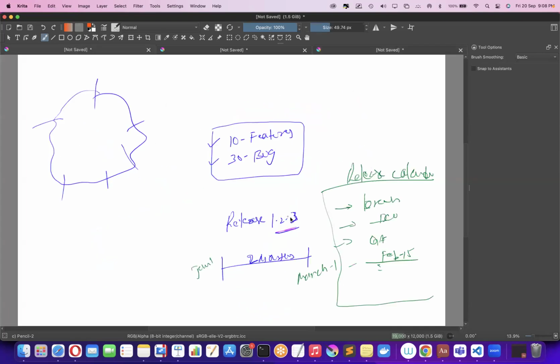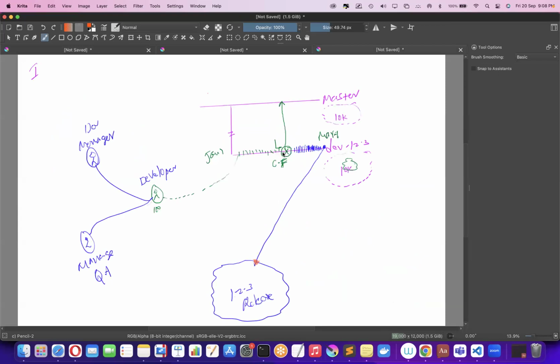Again, they sit in the conference. Again, they decide to fix some features, bug fixes. They call it 1.2.4, for example. Again, they will ask us to create one more branch. So the moment the branch is locked, once they complete their development, we merge the code, and then they need a branch, right? So what do we do? We merge the code to the master. That means dev 1.2.3 code is merged to the master. And then from master, we again create a new branch. You call it dev 1.2.4.